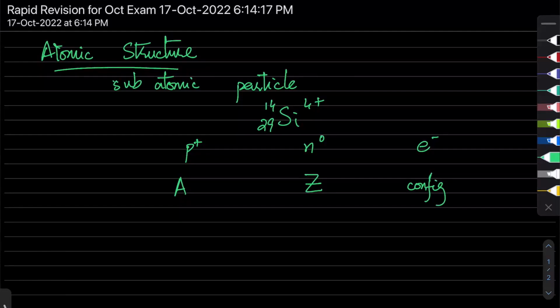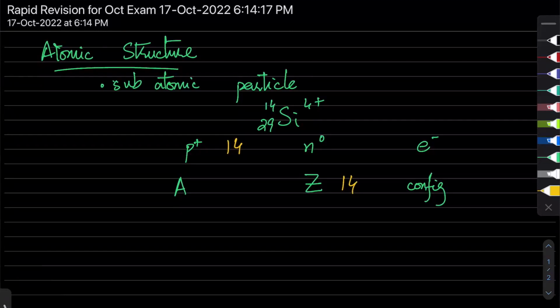You will be getting a periodic table in the exam, in the test, so don't worry about that. These 6 things are the ones we need to know to get this subatomic particle part correct. So how do you do it? The smaller number here is the proton number. Judging by that, this is 14 and this is also 14. Why? Because proton number and the number of protons are exactly the same. That's the idea of what this is. So that's the first thing.